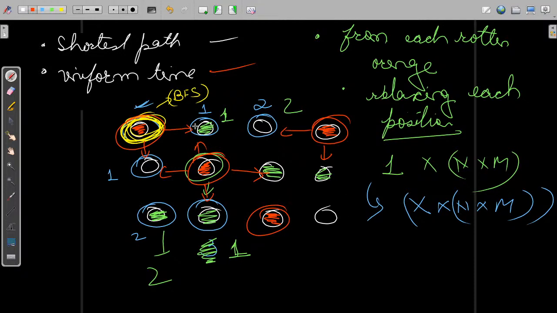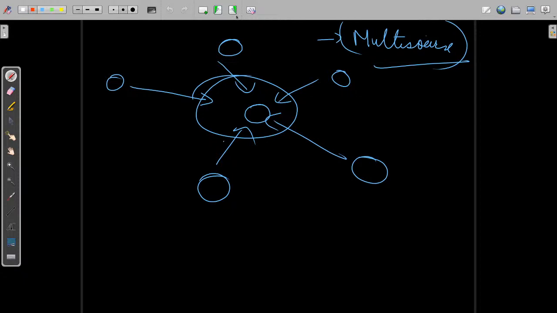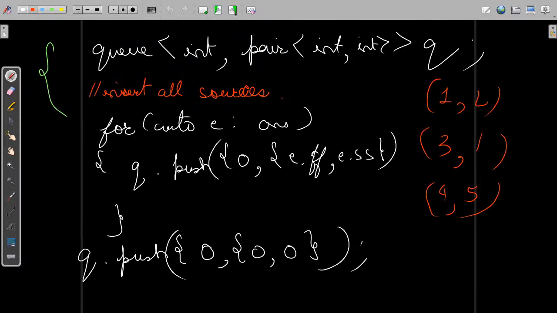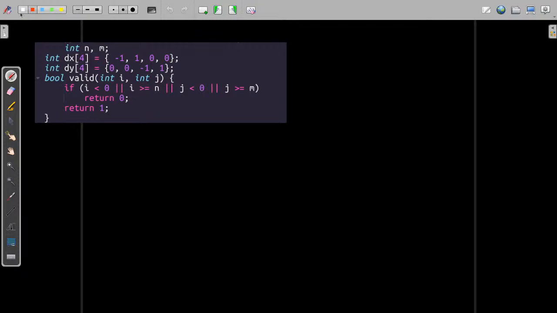Okay. Suppose I visited this, I visited this, I visited this, I visited this. First these all would be visited of each source. Then the neighbors of this would be visited, whatever they are. Fair enough. Now we use 2-3 things to implement this. What are the 2 things? I would be explaining it to you.